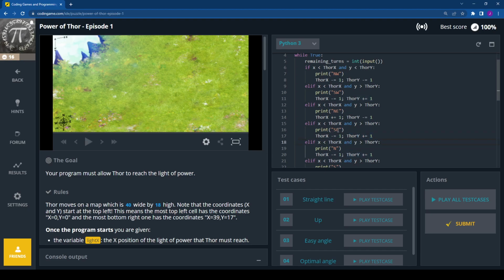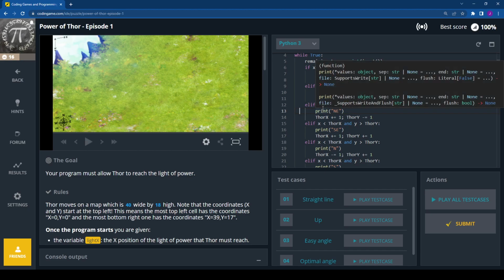But the east is handled by adding 1, so I need to change the x. I need to add 1 to the x, right? Because as the x values increase, we're going east. Okay, so that's lined up now for southeast. But I think I'm doing this a little bit haphazardly. I'm getting the pluses and minuses all worked out, but I don't think I did the conditions yet. So let's make sure this works.